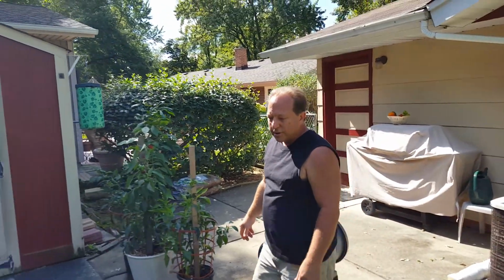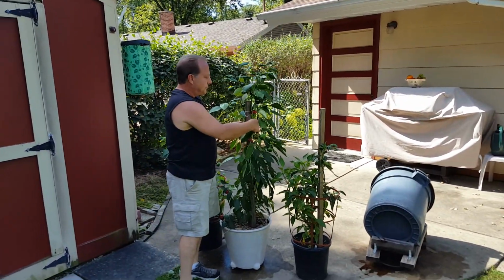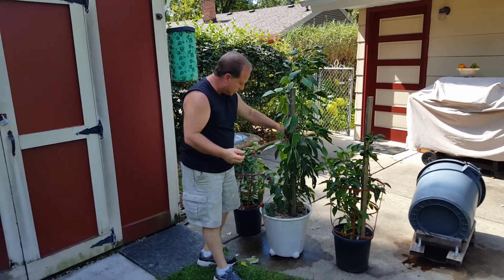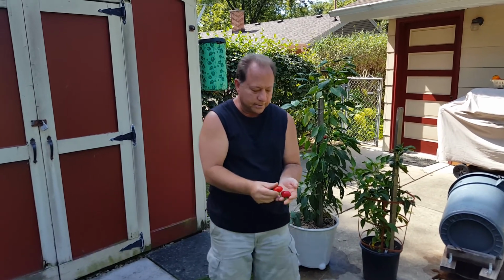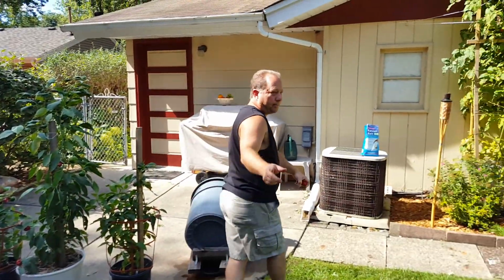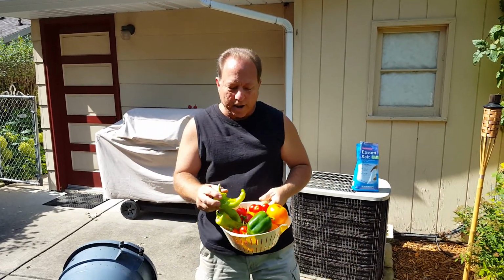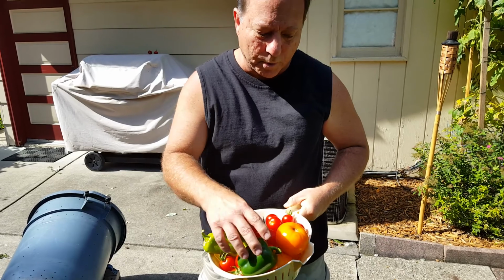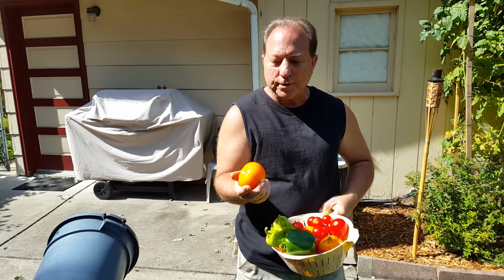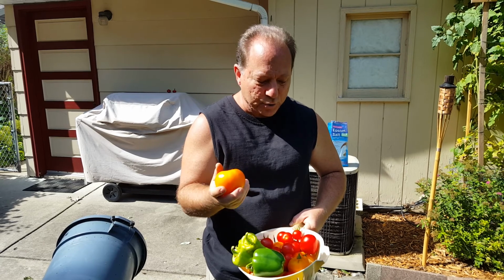Another thing I grew this year was some pepper plants. These are red hot cherry peppers. They turned out really nice this year. I got about 5 plants. They turned out really pretty and they're good. Let me show you what else I picked this morning. I've got some Cubanella peppers I grew. All this I just picked this morning. A bell pepper. These are called Lemon Boy. I've never grown these before, and I wished I'd have grown more. These are absolutely fantastic. The meat is all yellow and sweet and juicy.